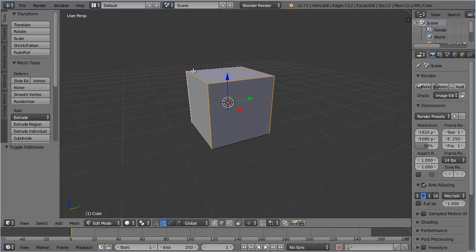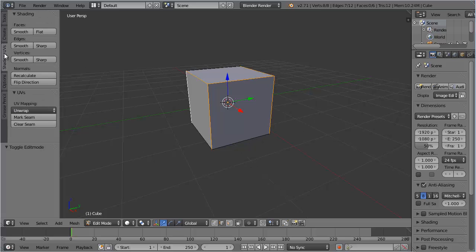So once I've selected all those, I can come over here to my Shading and UVs tab and select Mark Seam. And that marks all those seams, so when I unwrap it, it's going to cut those seams and lay it flat. So if I select all by hitting A a couple of times on the keyboard, and then U on the keyboard to unwrap, I'm going to click Unwrap right there, and it doesn't look like it does anything, but it does unwrap it. I just have to go see it.